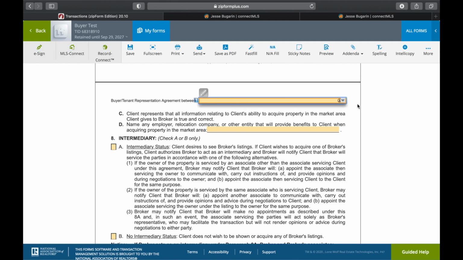In fact, if you click down on this arrow, it'll automatically set it up for you. So Anakin Skywalker, Luke Skywalker, and Jesse Bugarin of eXp Realty. This is exactly how you want to write it up. There's a little extra space here, but you want to have the two buyers and your name and the company. I really do like that. Sometimes if you click on these, even if you've never filled them out before, it'll come up.